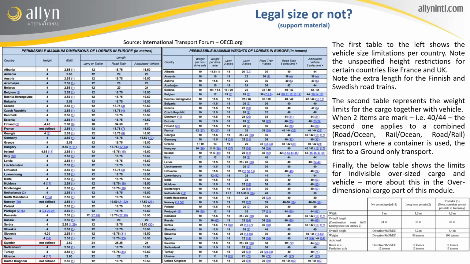Please note that some countries don't have a defined height limit, and this will be linked to the bridges on the route you will be using. And that the length and weight maximums depend on the type of vehicle or on the number of axles. Please take your time to review and understand this slide, and we hope you found this short extract from our European Inland Transport course valuable.